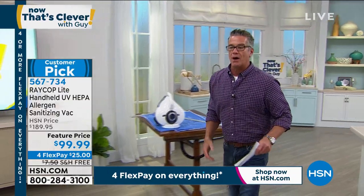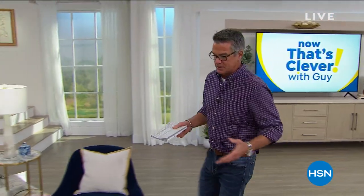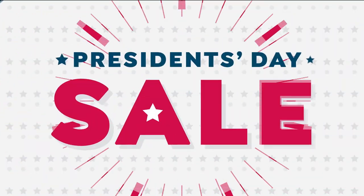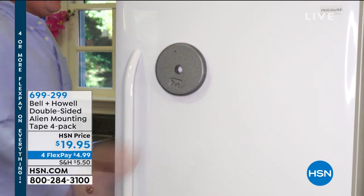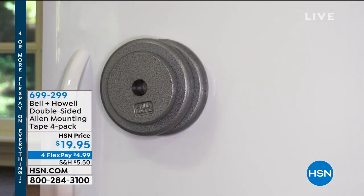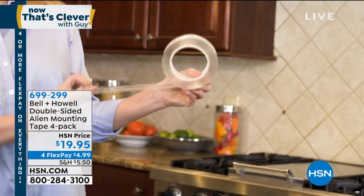Our first item is always one of our hot items that's been selling great, and people are loving it. It's called Alien Tape. I own this stuff — it's basically like miracle tape. It's not really a traditional tape. Traditional tape is dry on one side with an adhesive on the other. This has a crazy nanotechnology on both sides, so it's double-sided.